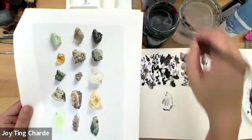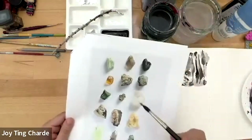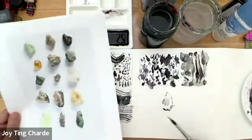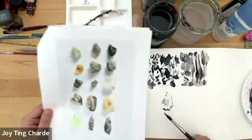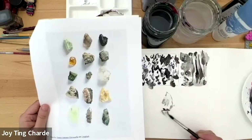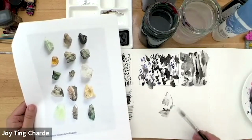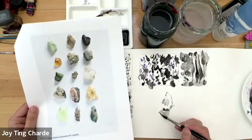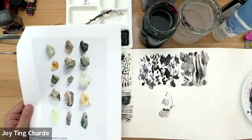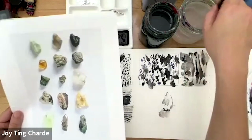Also, here's a little tip. If you're going to be painting something that has white edges, I always do this with white flowers. I don't paint the actual flower, I just paint the shadow. I'll try to do it here. It might or might not work. It's kind of okay. It's wonky, but that's okay.